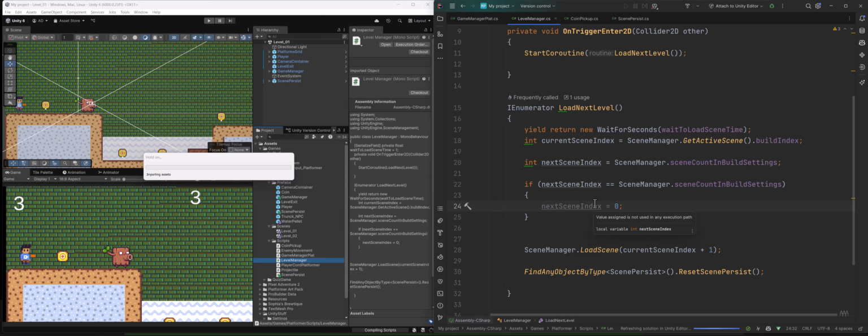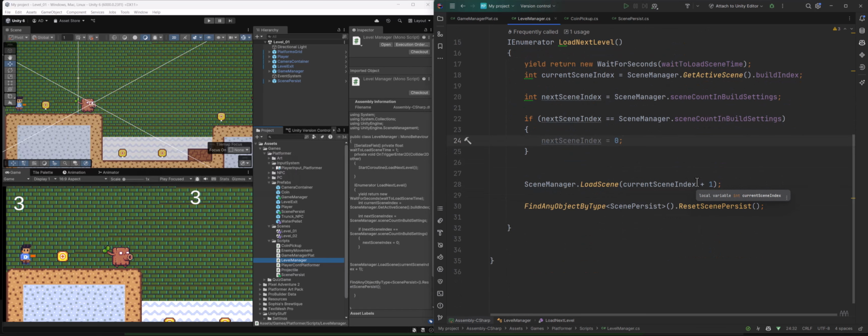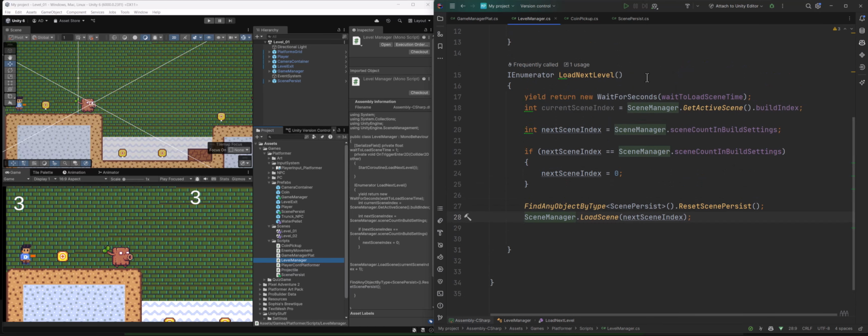And then now SceneManager.LoadScene, we'll just load next scene index, which is 0 here. And then let's move this up here so that we could load the scene persist first. I think this looks pretty good. Let's try that. Hopefully I didn't mess up the code too much.